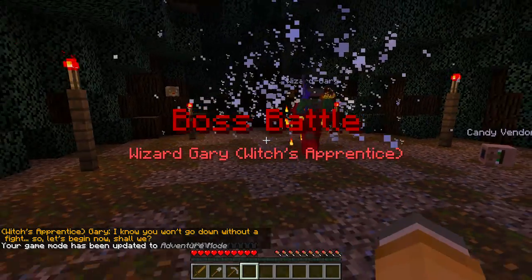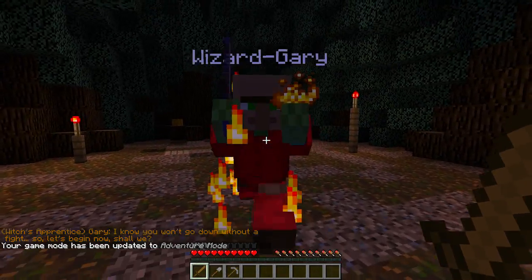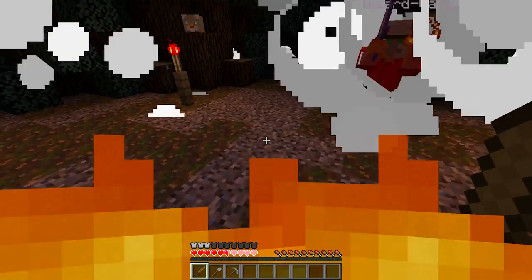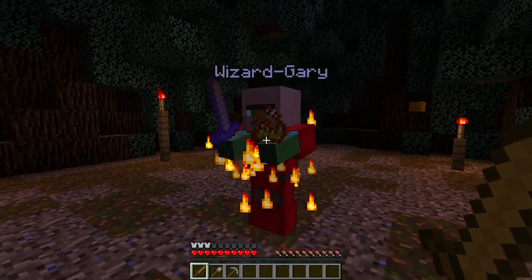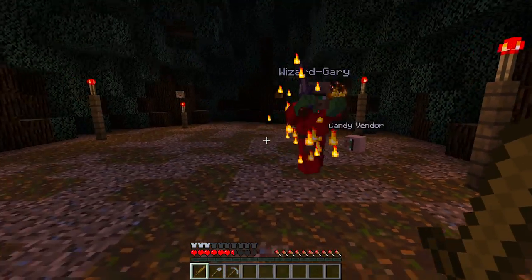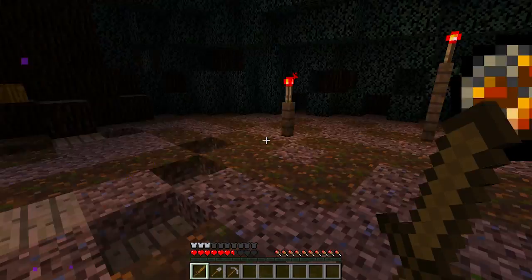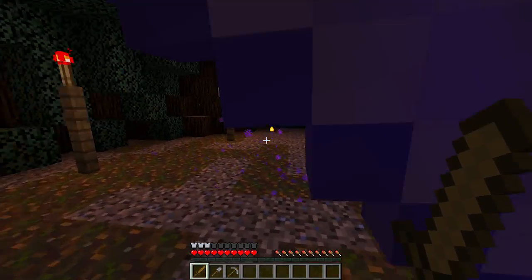I know you won't go down without a fight, so let's begin now, shall we? Oh, my. He's the witch's apprentice. Gary's the witch's... no. Okay, this is not good. Ow, he caught me on fire. Just no. Stop. Oh, no, I died. No, you're going to die. Dang it, 1.9 fighting. No, I shall avenge Mayor Wendell. Oh, snap. Oh, I'm going to die. No, I died again. All right, that's it, Mr. Gary.